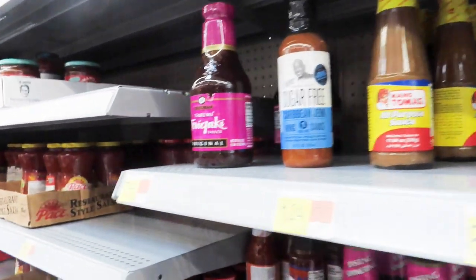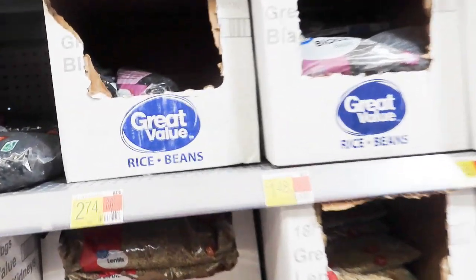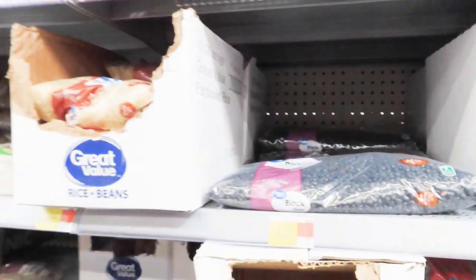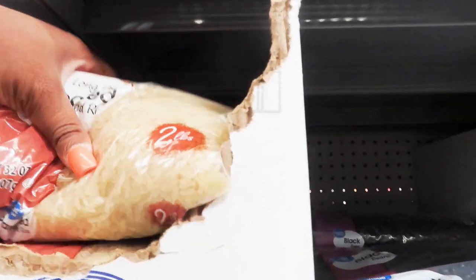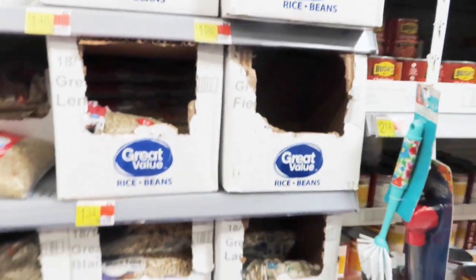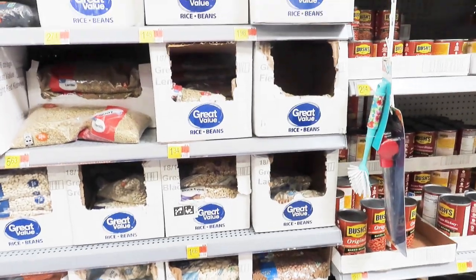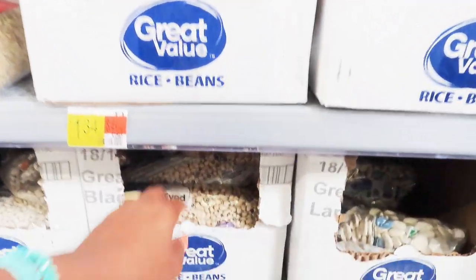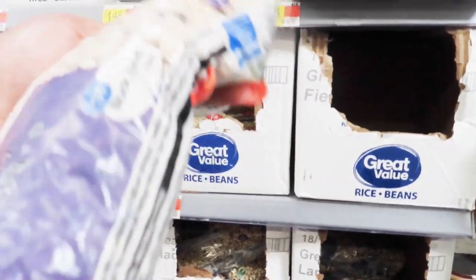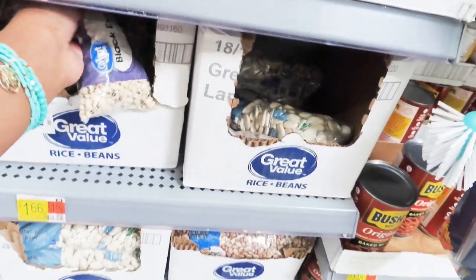Let's go down here. Let me see what beans they got — this could be cheap. So I think I did good, but if y'all watched the video where I went to the food bank — rice beans, pre-boiled, I got my beans and stuff from there. I think I did pretty good getting them from there. These here are 16 ounce, and it seemed like mine from Food Line had more in them for that price — I'm not sure.